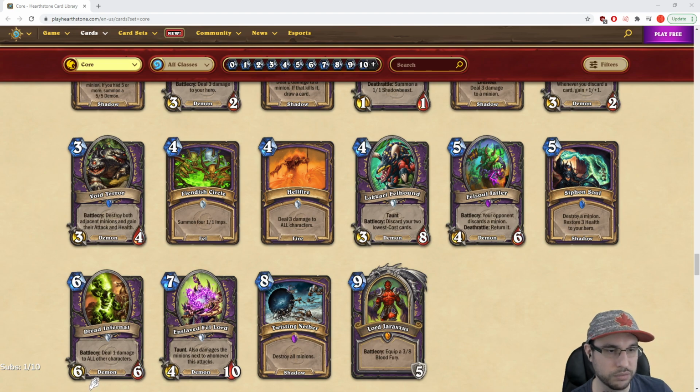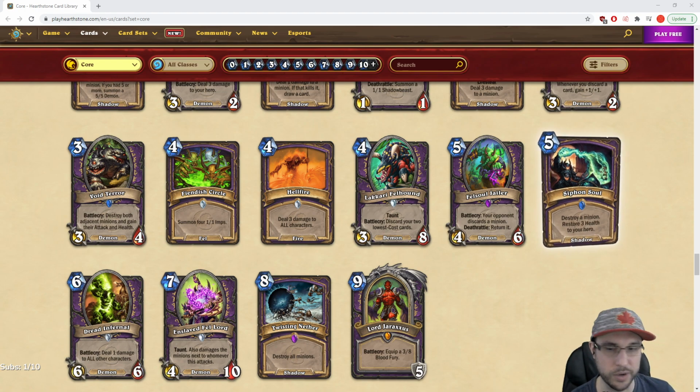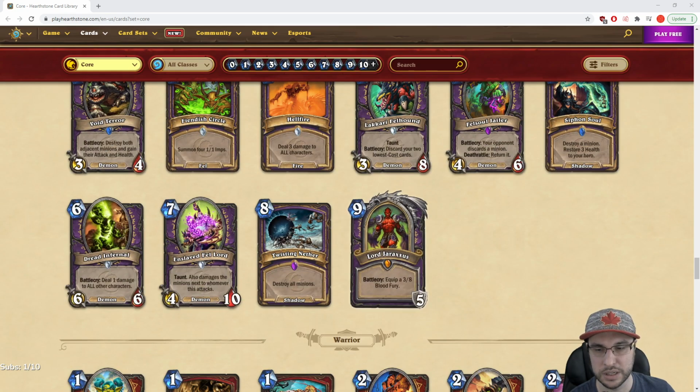Siphon Soul, getting a buff to 5 mana, destroy a minion, restore 3 health. So just a straight 1 mana buff from 6. Dread Infernal is the same. We have a new minion, the Enslaved Fel Lord. 7 mana, 4/10. Also damages the minion next to whomever this attacks.